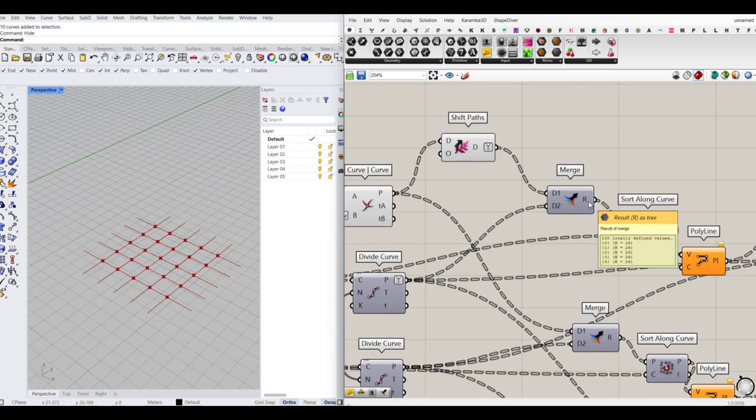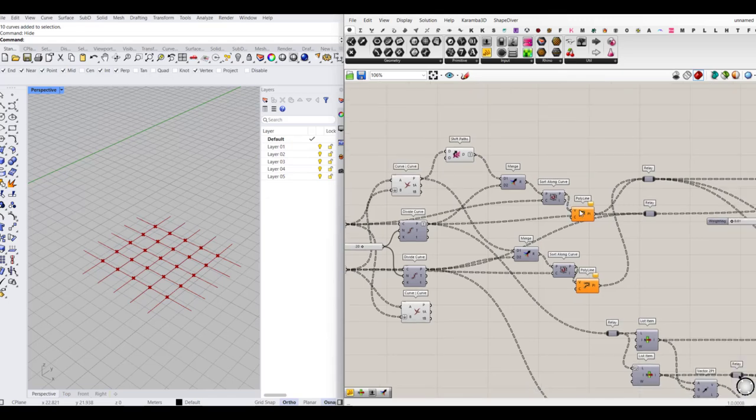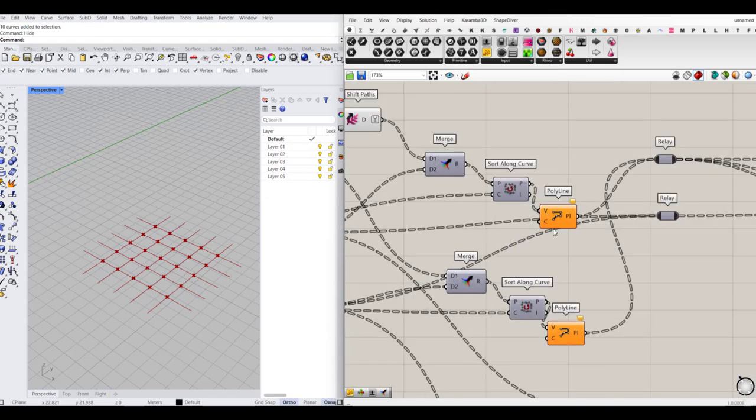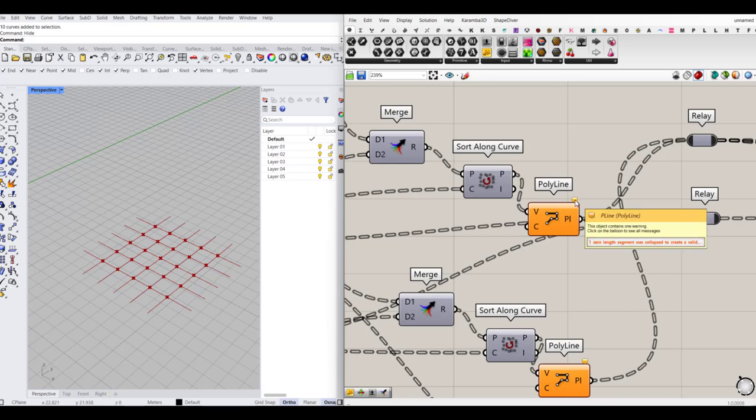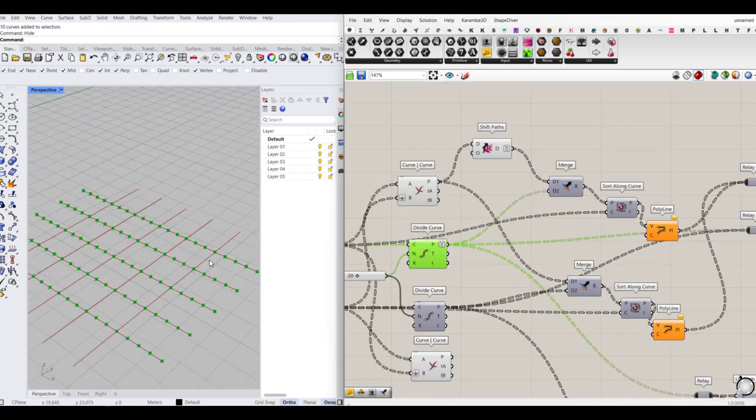So now we can see that for each of these curves, instead of the initial 21 points, now I've got 26 points, and I have used them based on each of the curves that they have and sorted it through. But there's a problem here. Let's see what's the problem. So it's considering some zero length segments, and the reason is because maybe some of the division points are exactly located at the intersection, and this will consider that the length here for the segment of the polyline will be 0, and this is not acceptable.